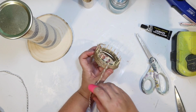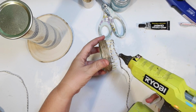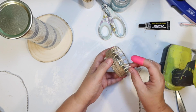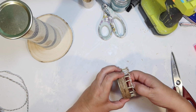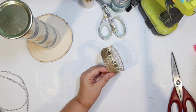So I just glue 2 to 3 at a time. I don't want to make too much of a mess with hot glue, but I don't want it to dry before I get my rope on there as well. I just work my way all the way around, and this provided such a fun touch, and it's super functional here for the candle holder.